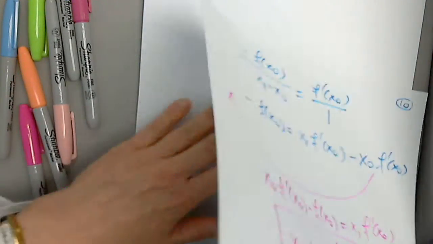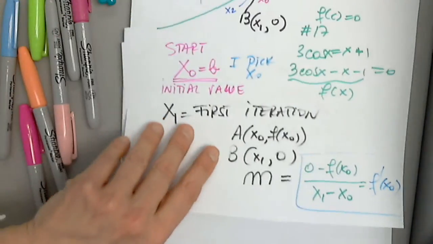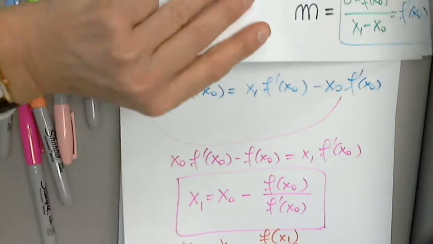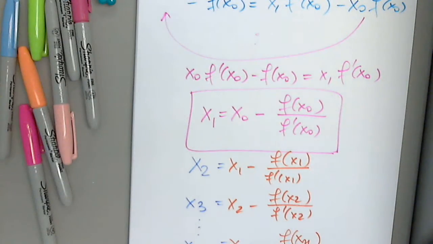Okay, so we are back to our example now. Yes, please. On the example, when you boxed your answer right there, I don't understand how you got that from here. Okay, so in order to solve for x1, I have to divide by this number, whatever it is. So when I divide the first quantity by this number, it goes away, and I only have x0. And then I copy minus. Here I cannot do anything. I have to have f of x0 at the top and f prime of x0 at the bottom. But the first one can simplify. And it repeats. If we redo for x2, we're going to get the same answer.